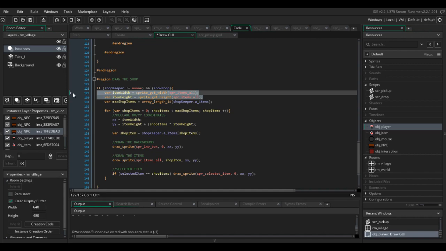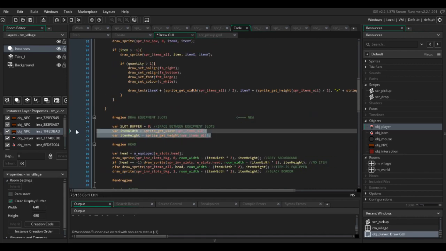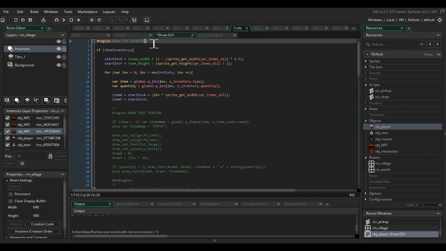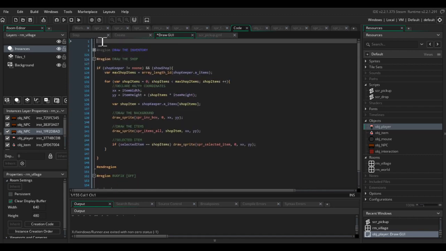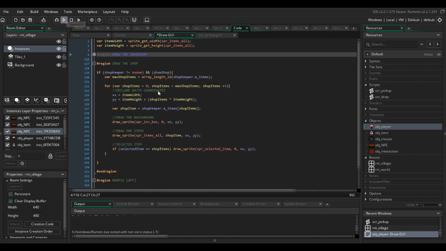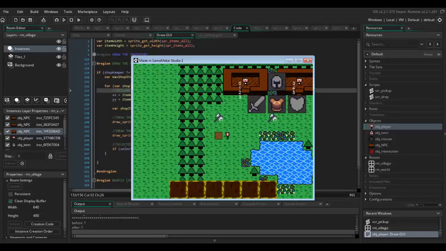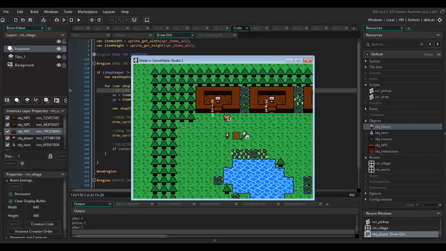But I guess what we could do is delete it from here, delete it from there, and add it at the very top. So now we only need to declare it once, and it will work for both pieces of code. Let's just run the game. So it picks up a chest, got an axe.